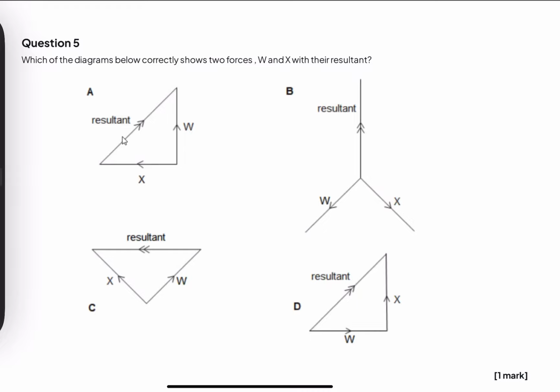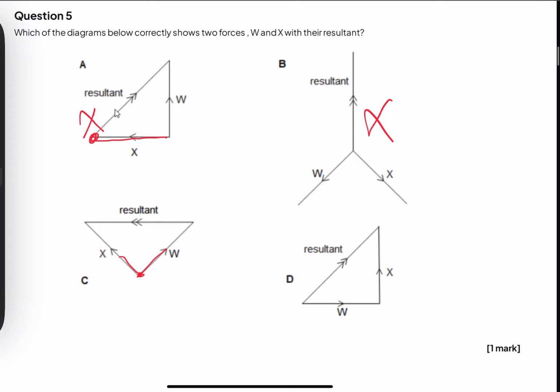And the next question, question 5: which of the diagrams below correctly shows two forces W and X with the resultant force? Okay, so you have to find the resultant force. We have to apply the head to tail rule, or tip to tail rule. So if this is the first vector, the second should be placed at its head. So it is not placed there, it's not the right option. This is entirely wrong. This is also not as per the head to tail rule. If you see the D option, if you consider W is the first vector and the second vector is exactly placed at the head of the first, and the resultant will be from the tail of the first toward the head of the last. So this is the correct option, it's option D.